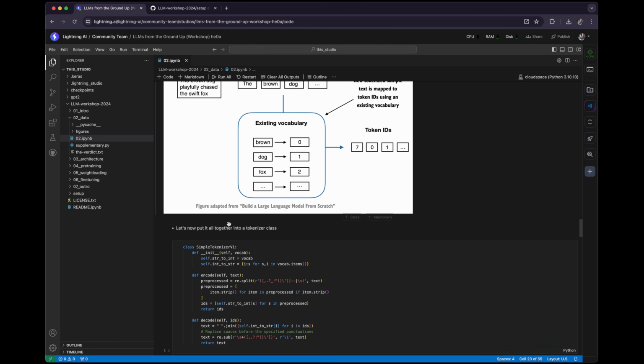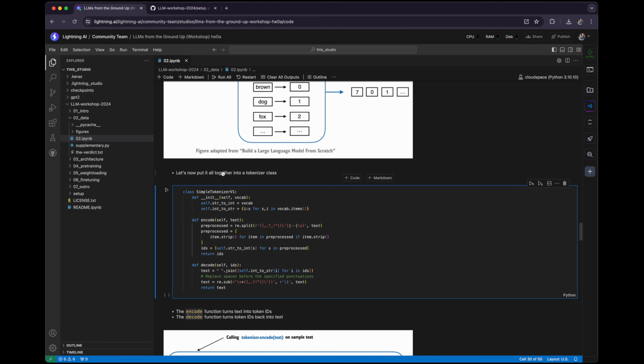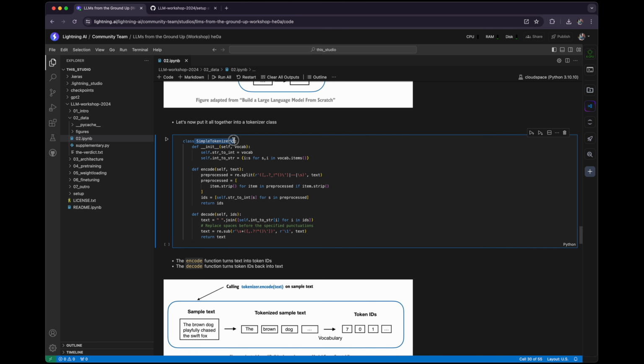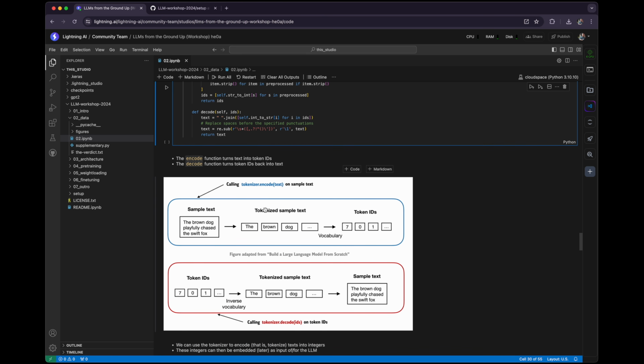We could put everything together into a Python class, and this will make it easier to use this concept in practice. So here I have a simple tokenizer class, and before I discuss the code, let's take a brief look at the figure here. What this tokenizer class is supposed to do is encode text. So you have text, and then you encode it, and the encoding will break down the text into tokens.